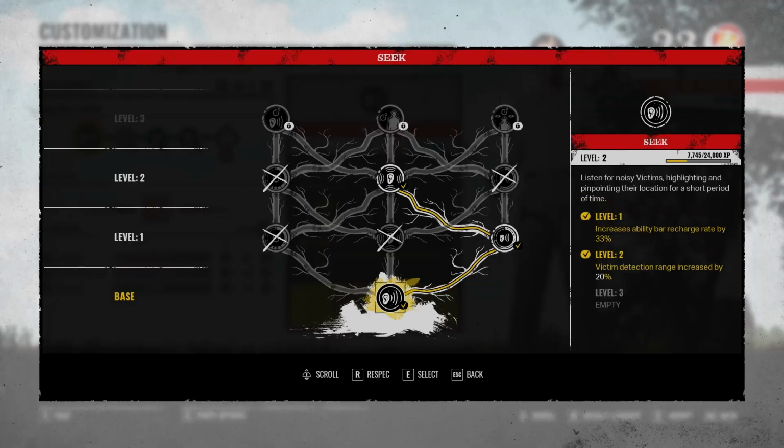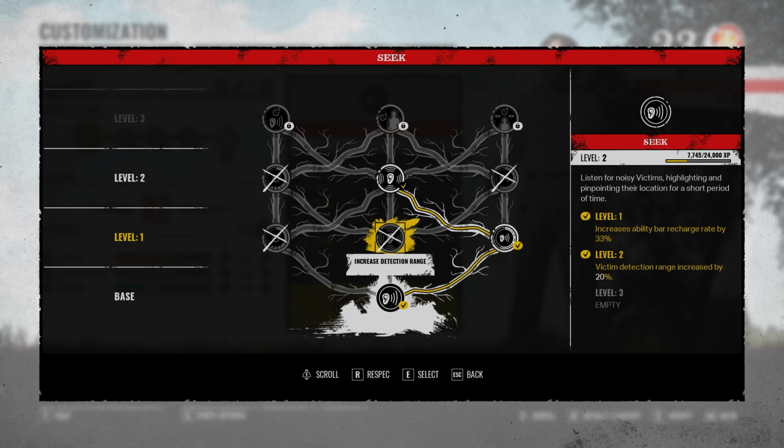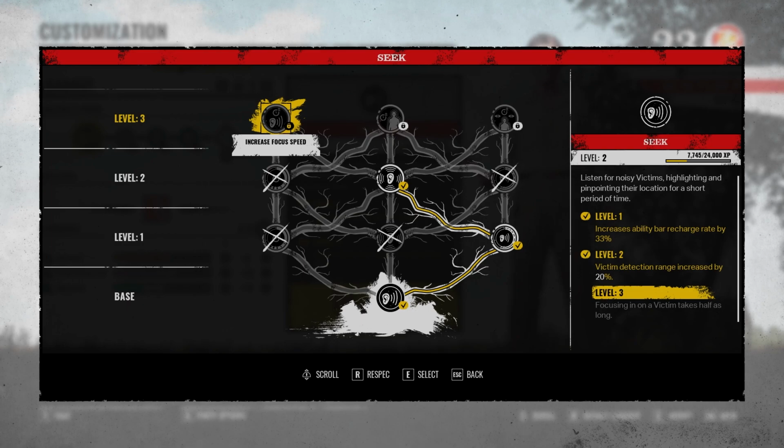Now, my Cook only has level 2 Seek. First one, I went for ability recharge, but if you only have 1 point, I would go with detection range 10%. But I have 2 levels, so I went recharge rate into range increased by 20%. And the third one, if you want to be a little bit more selfish and just get as much XP as you can, increased focus speed is definitely the third one. It only takes half as long to focus in on them, so you can essentially get the same amount of value in half the time in terms of XP.